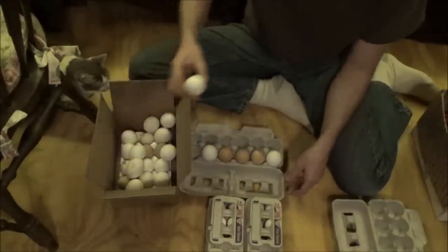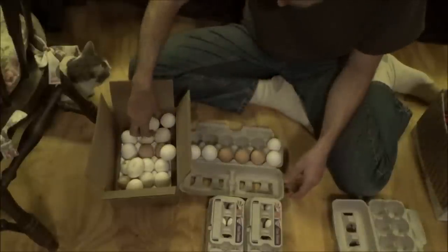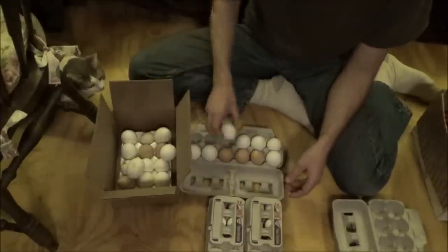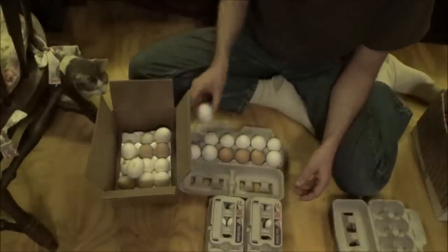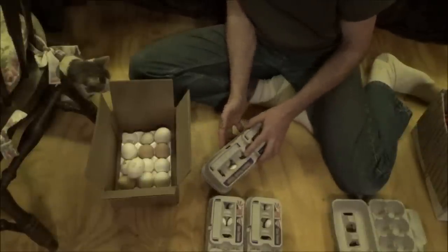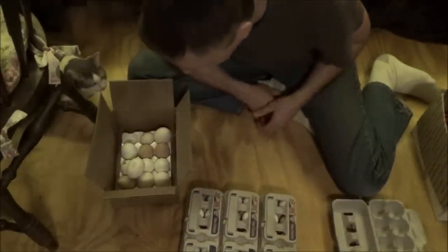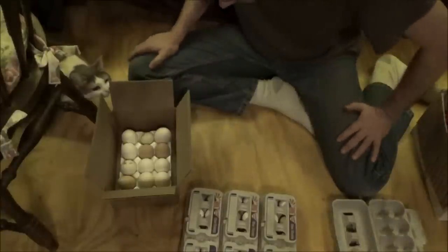I figured I had about 50 eggs. We'll see here in a few minutes. I have been eating eggs. Eggs for breakfast, eggs for lunch. All natural, fresh, organic eggs. There's three dozen eggs. Okay, I was off by a little. Of course, I just had four eggs today. There's three dozen eggs, and I've got 3, 6, 9, 12. There's a dozen. I had four dozen. Hey, I was off by two. If I hadn't eaten those for lunch, I'd have had it right.